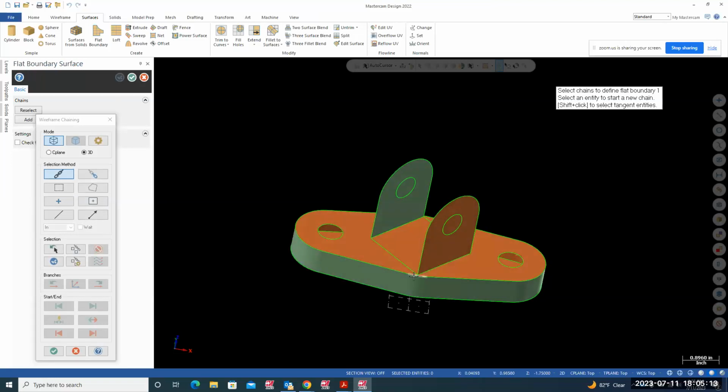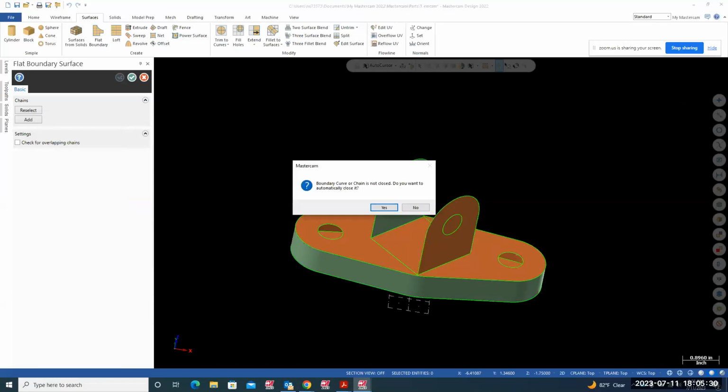And I can also pick partial this time. This is my first chain. This is my last. Chain two, first and last. And that's my surface right there. Boundary, okay, no, not flat boundary, sorry.